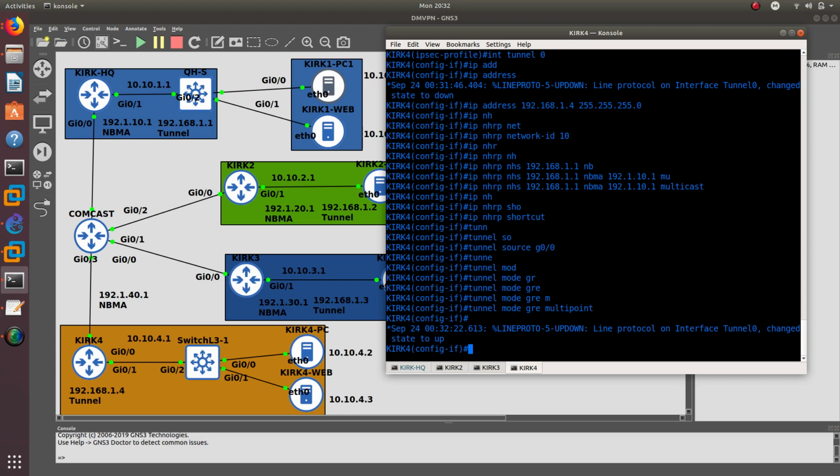So network ID, ip nhrp shortcut. Oh, that is good. You can see that the tunnel came up.